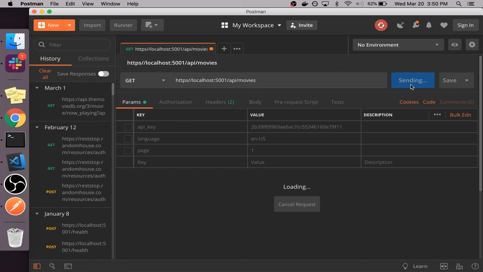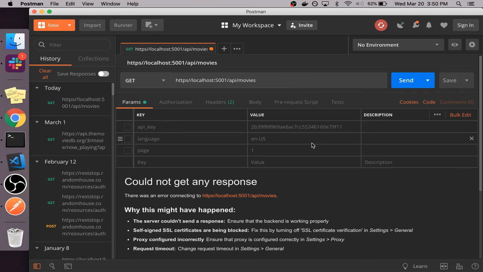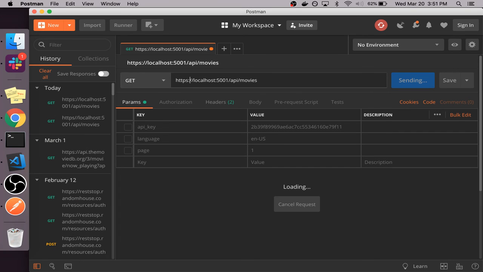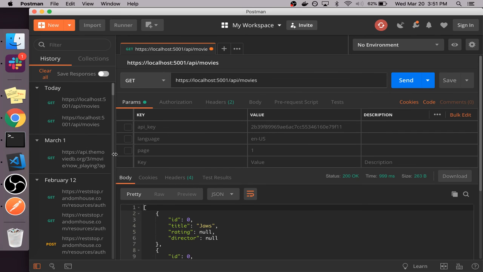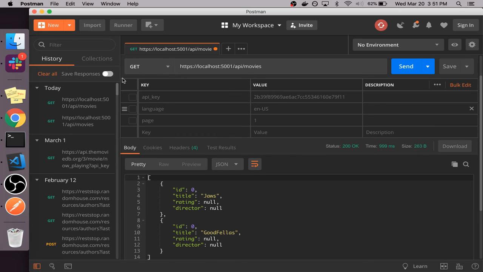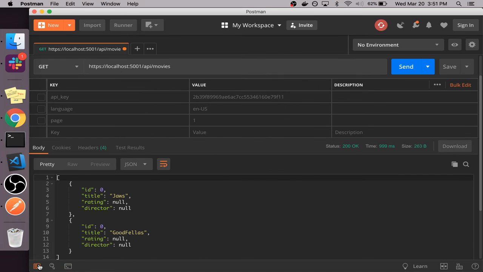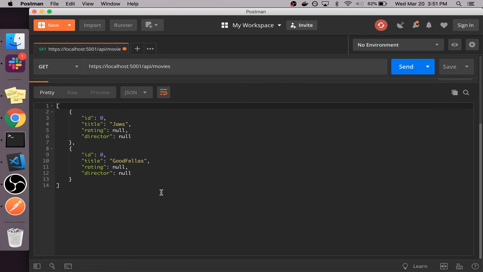And if I send this, I don't get any response, because I'm missing a colon. Aha. So yeah, I did my GET request to /API/movies, which is my movies controller. And we see that I got back Jaws and Goodfellas.